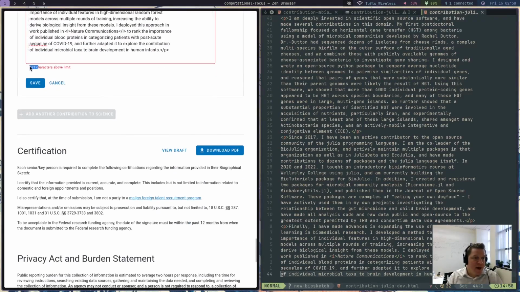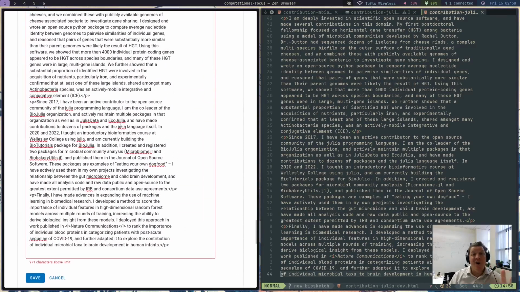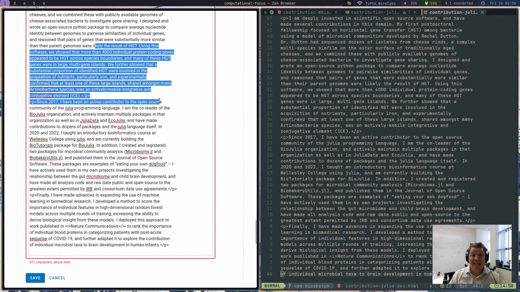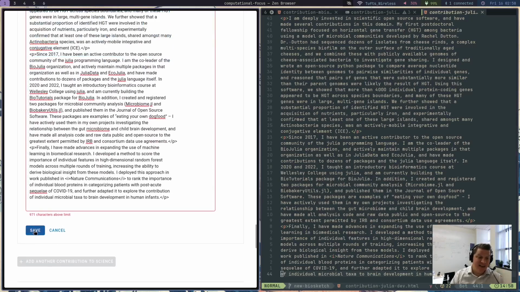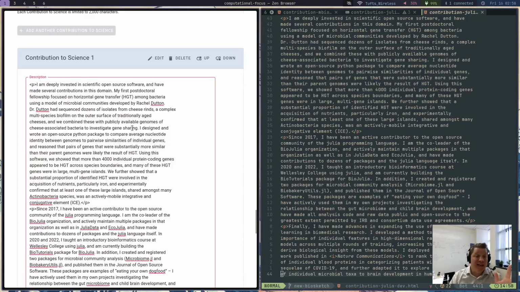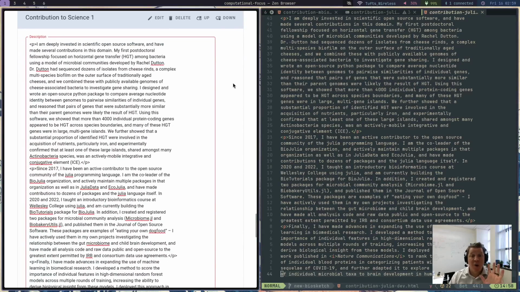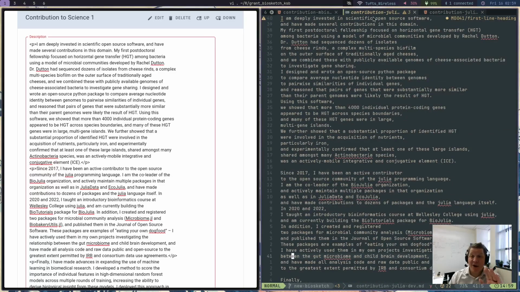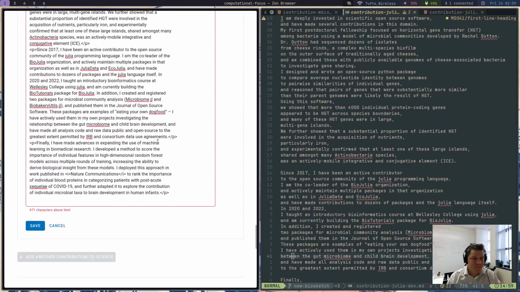What you'll see is that I'm quite a bit over the limit. I'm not going to edit this in ScienCV, both because, like I said, I can't even save this over here if I'm over the character limit, and also because if it crashes, I'm going to lose my work. So every time I make an edit, I'm going to come over here, make the edit in the Markdown version, convert it to HTML, and then paste it back in here. It's a little bit of extra work, but I think it's going to save a lot of hassles in the end. So that's one thing: edit in your text editor at all times.